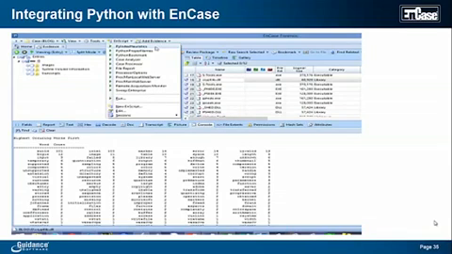As we did before, we're going to jump back into the EnCase environment, and you notice in this example the user has selected multiple files within the case with the blue check marks. Based on that, we're going to execute, in this case, the script called PyIndexHeuristic, which is the EnScript that we just looked at. It will take the files that were selected by the user and incorporate them into a folder that will be passed to Python instead of the individual files.